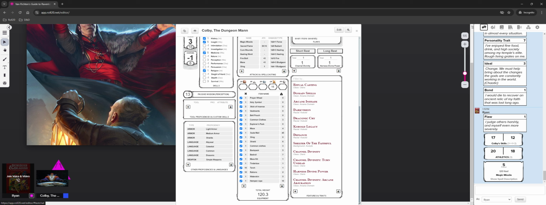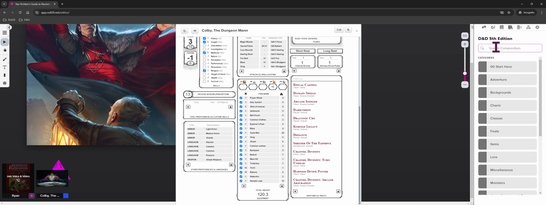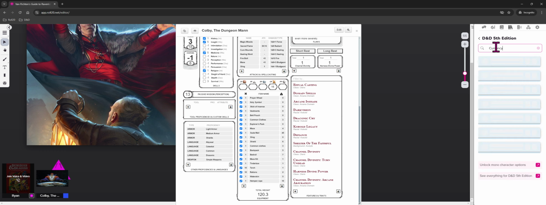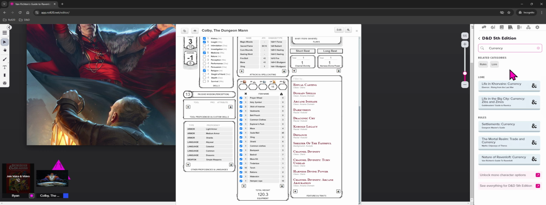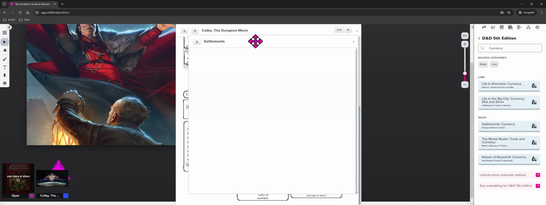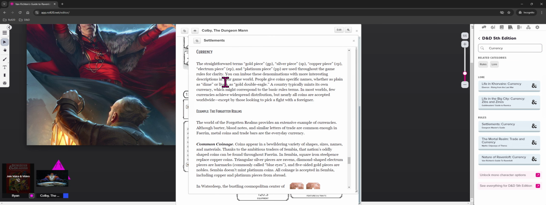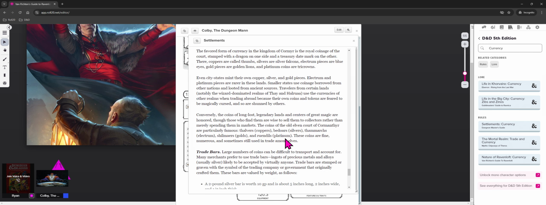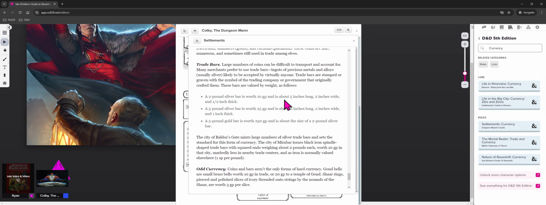Alright. Down here in the equipment panel, we are going to have your currency. I started off with the class equipment, so that gives you 15 gold pieces. If you don't know the actual conversions of all of the money in the realm, you could just go to your compendium and type in currency. I hate doing things on the fly without knowing. Oh, look. You click this, it pops open a window, and it starts talking about all of the stuff. So, there you go. This will educate you on what you may not know.